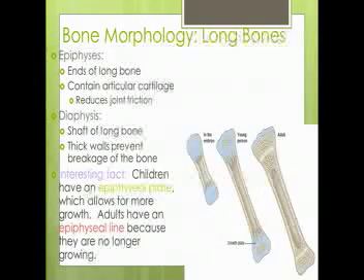We then have the diaphyseal region, or diaphysis. This is really the region down the center of a long bone, or the shaft, if you will. The diaphysis region has very, very thick walls of compact bone that allow it to really have strength. So it's going to be very, very strong in that region, and that's there to prevent or assist in preventing bone breakage.